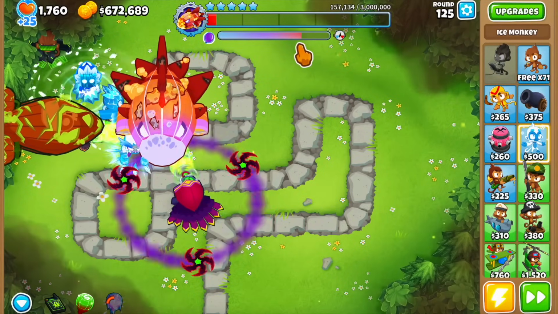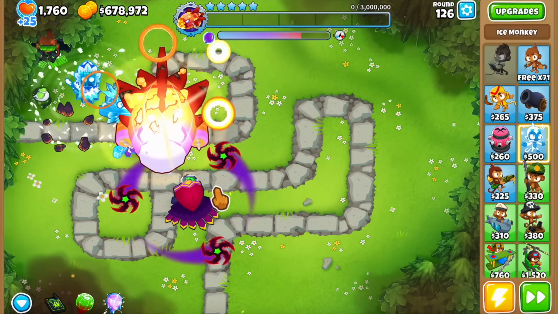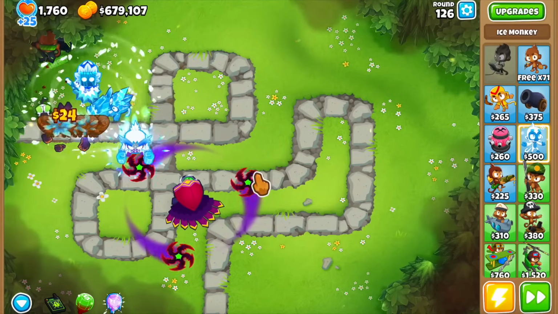Okay, so that's essentially what you need to do versus Blastapopoulos. So no abilities, or at least use abilities at your own risk. No fire, no laser type of attacks as well. The ice tower is gonna be able to cool it down for the earlier tiers, it looks like, but then for the later tiers, you just need a lot of damage as usual.